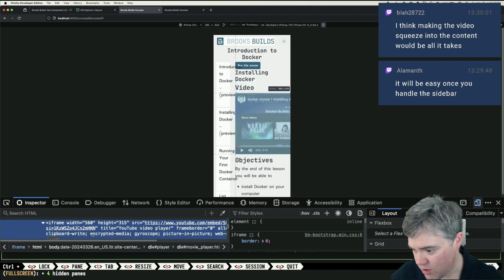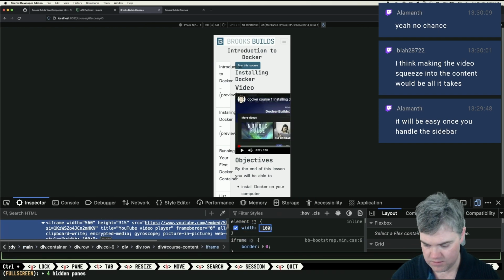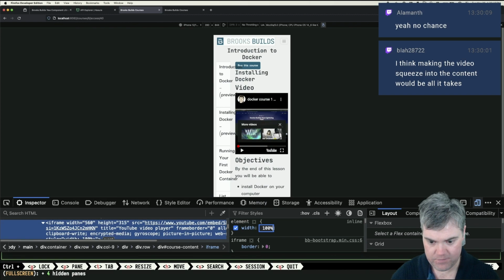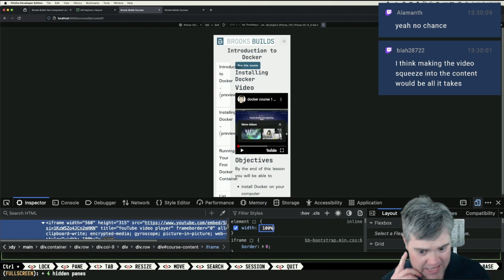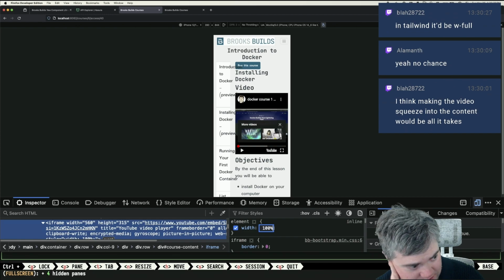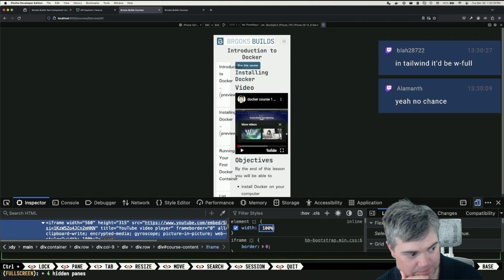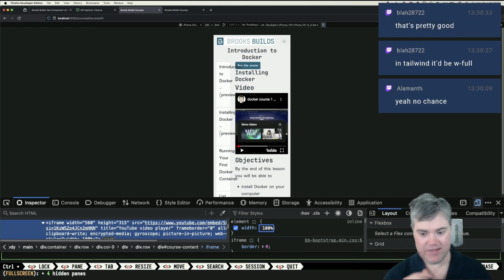Okay, so what would happen if I tried to set you to have a... If I do that, just set the width to be 100%, is this doable? Okay, so we could do this.